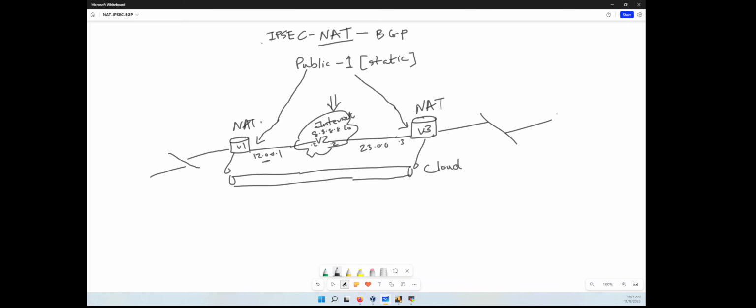And so this is my V1 LAN. And here's my V1 LAN. This network is 10.1.1.0/24. This is .1, .2. This one is 10.3.3.0/24, .3.1.